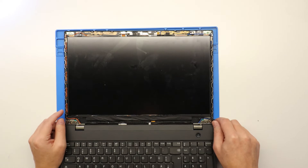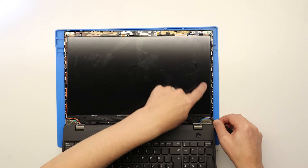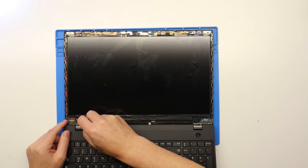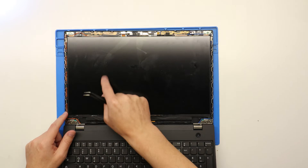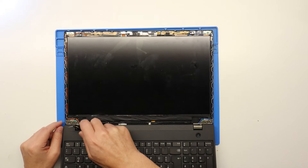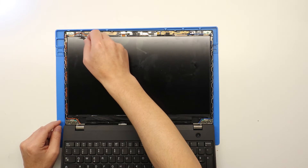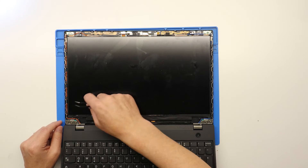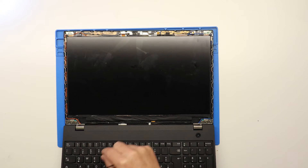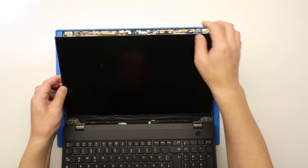This screen has obviously been replaced previously. Usually there's a little tab down here — get a pair of tweezers, grab the end of the little tab from the actual plastic self-adhesive strip, and then pull it out this way. Keep pulling out the strip — there's not one on this side either, so this screen's definitely been replaced at some point. Grab the strip with the tweezers — the little tab might be at the bottom or the top. It's like a very thin foam-type plastic self-adhesive strip. Pull it in this direction, not upward, and then the screen will be very loose and come away.